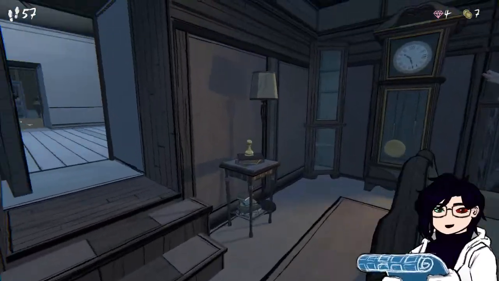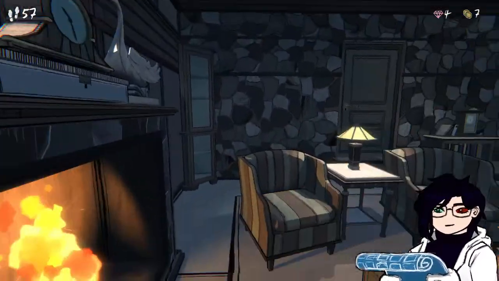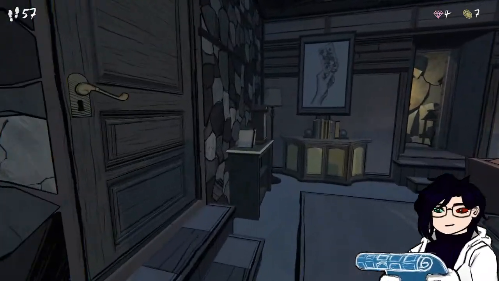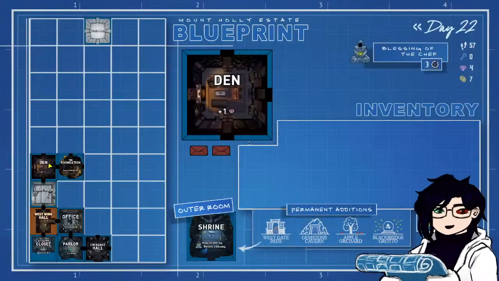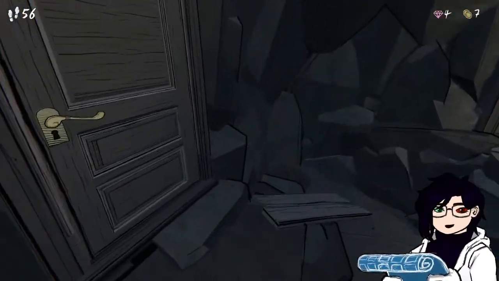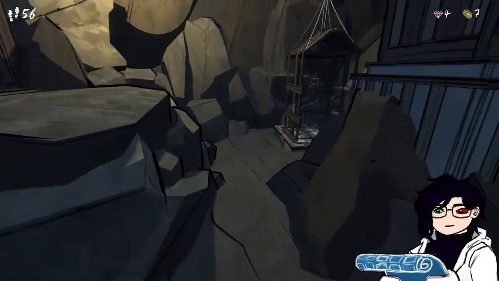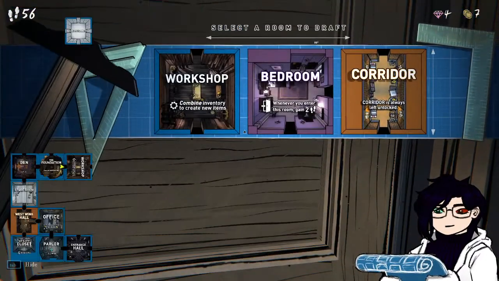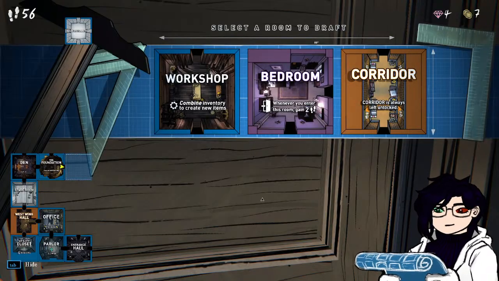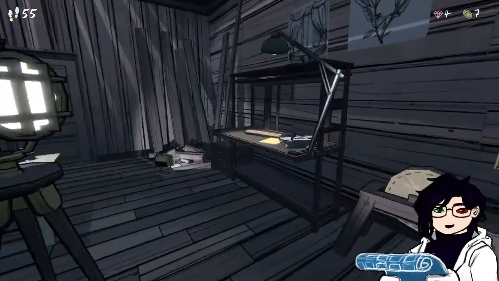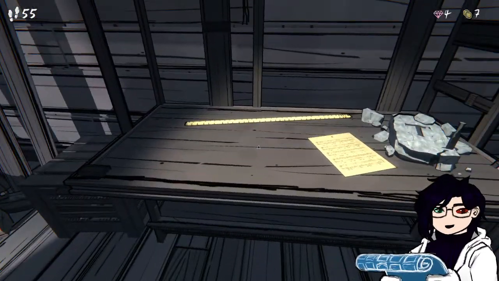Let's see. I already have a picture of that one. Nope, the big clock's over there. For a moment I was like, wait a minute, what happened to the large clock? Wrong wall. In here, I'm going to try going through here. Okay, you are good. Getting you is good, especially when you give me the hammer.